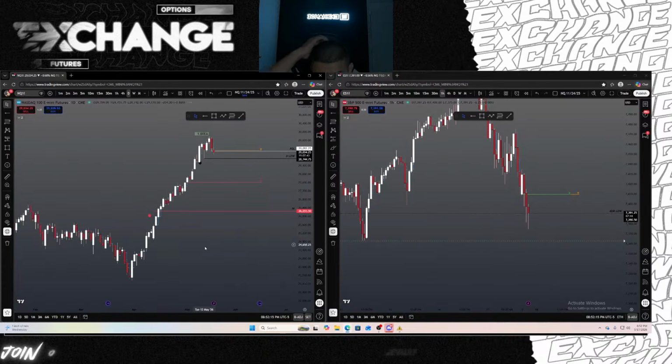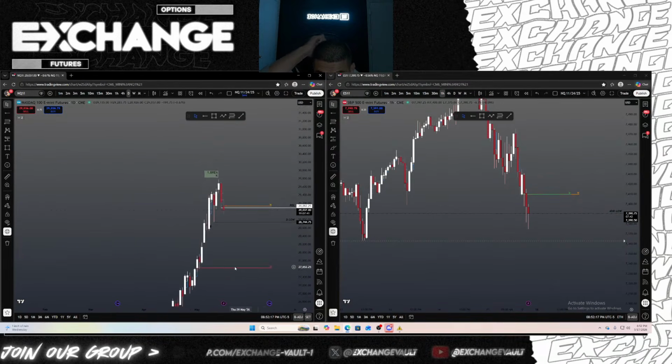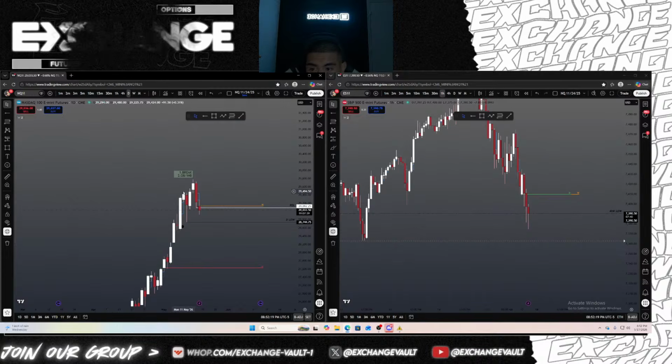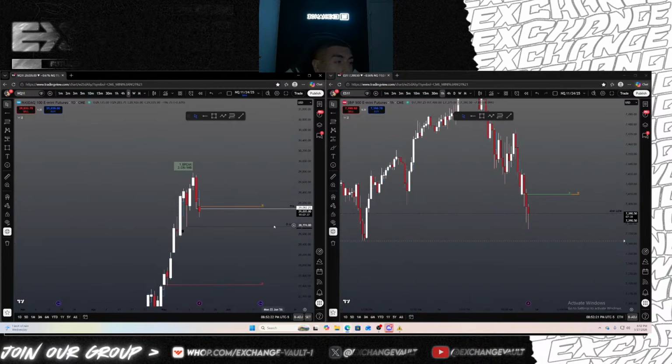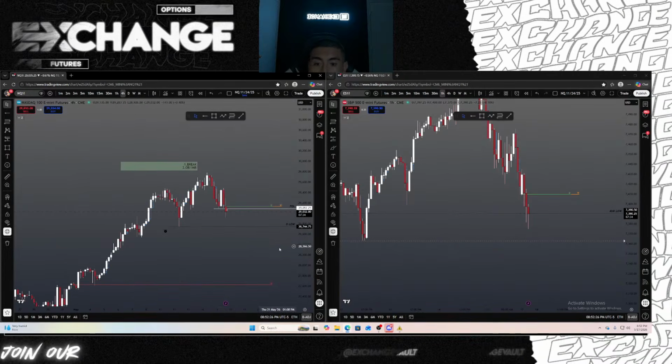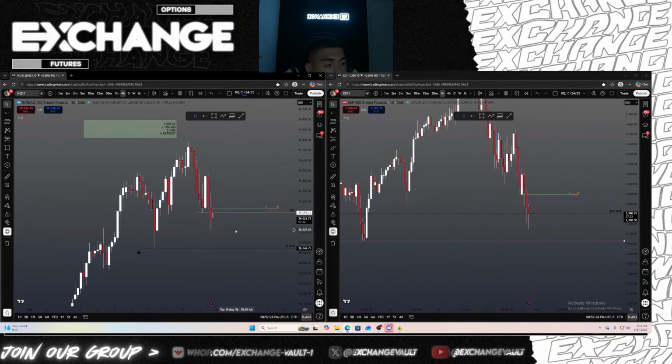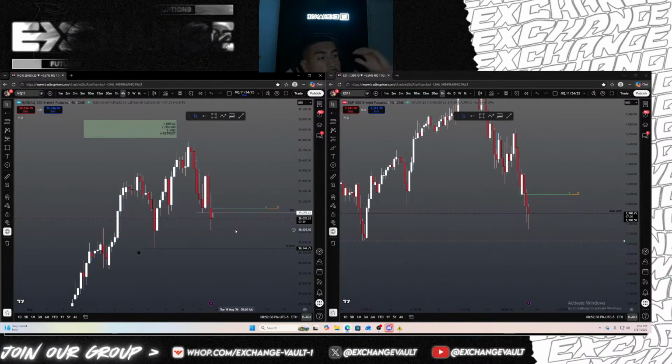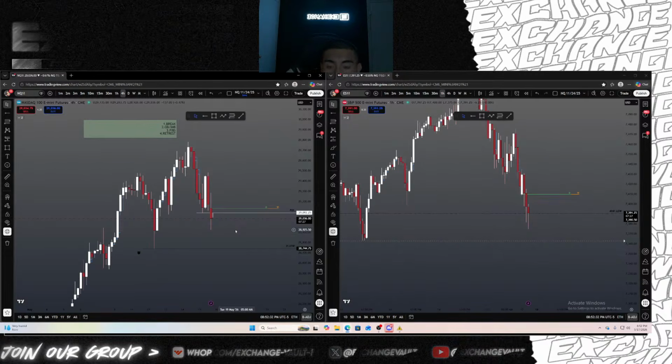Okay, so let's go back into the daily. So if we look at the daily, we know that this was the last down move that caused a break above the high. So what's the next draw of liquidity here? So like I said, if the 4 hour breaks on NQ here, what do you guys think I'm gonna target next? What is the biggest thing I say time frames work as, guys? How do they work?